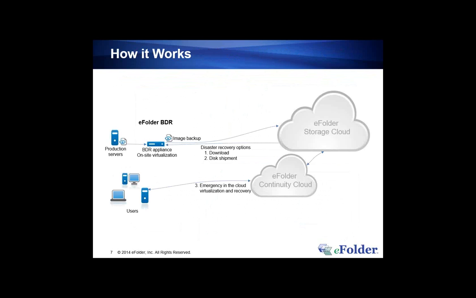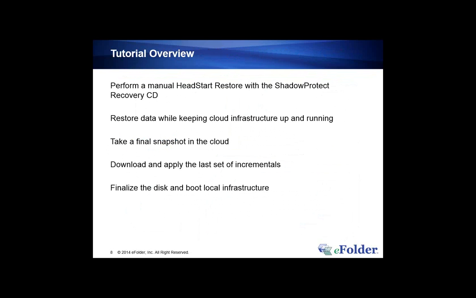Today, what Dave will be covering is, what do you do then? You have your client's data and critical applications running in the eFolder Continuity Cloud. How do you restore that and replicate that back to a production environment and get them back to where they were before the disaster happened? So on that note, I'm going to hand it over to Dave. He's going to talk about the overview and the steps that are involved in getting your client's production environment back up and running, and then we're going to jump into the tutorial.